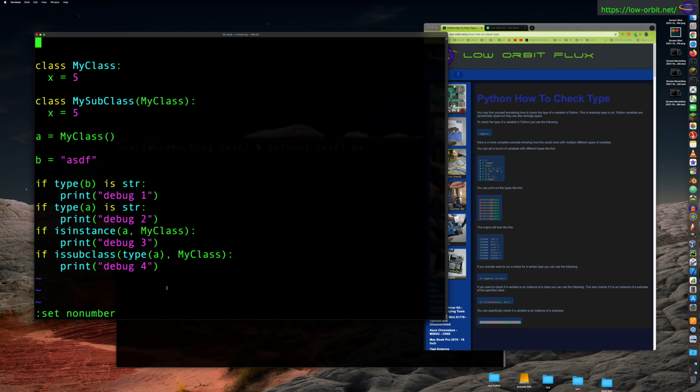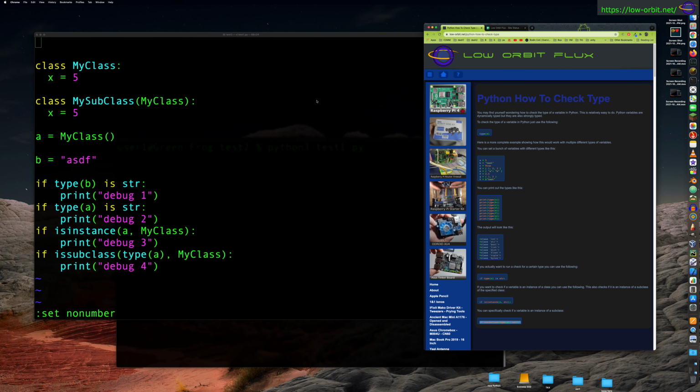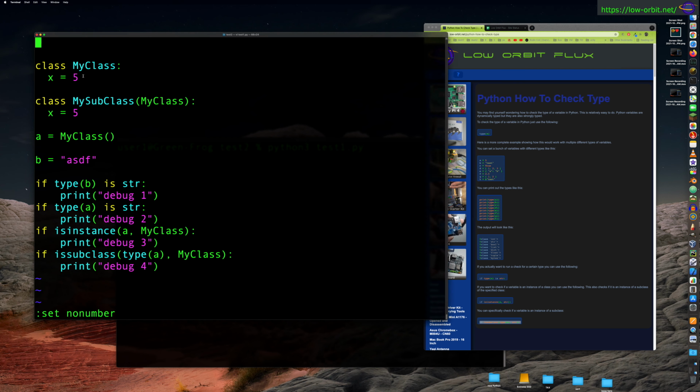I probably should have done this on video, but in any case, I wanted to come up with something that covers all the bases a little bit more than what's over here. So I created a class and I created a subclass of that class, and I created an instance of my class. I should actually make this an instance of my subclass. Let's edit this. All right, there we go.